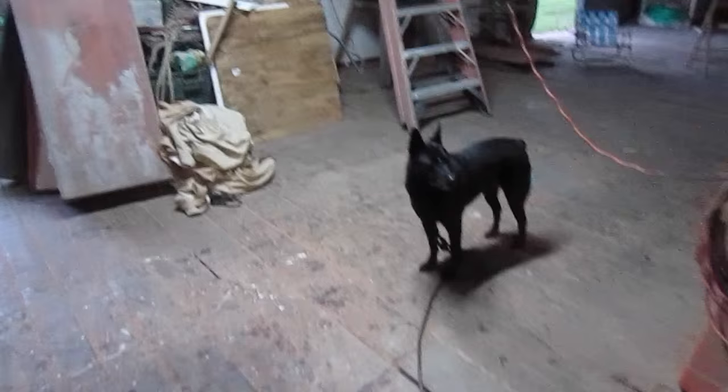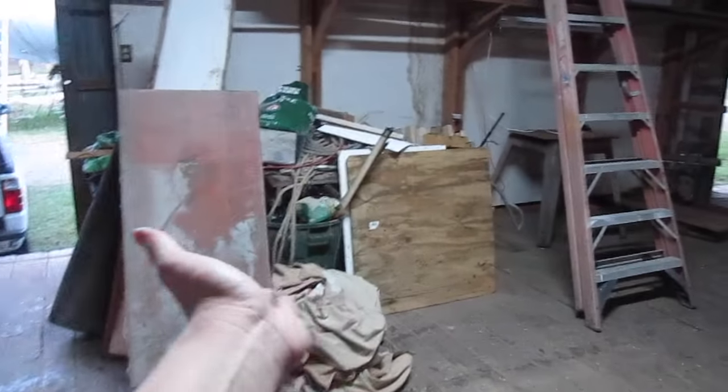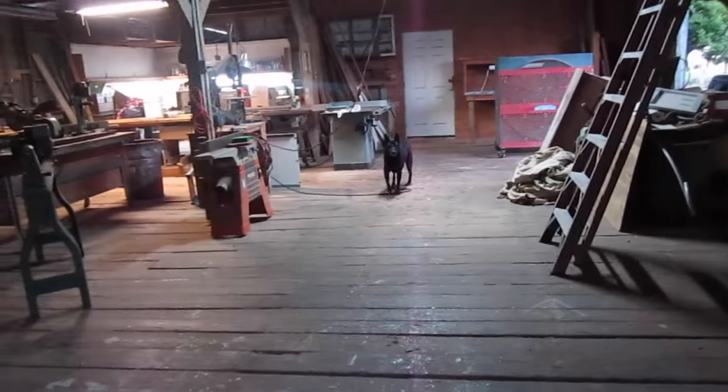We also hung up some lights which really helps a lot. Got some tools over there — just clean now. It's going to be our mechanic's bench. And then we're actually going to put a boat in the slings — the boat that we're working on, the boat we're going to fix up. Once we get the shop all done and cleaned out and set up the way we want, we're going to take that little boat and bring it into the shop.